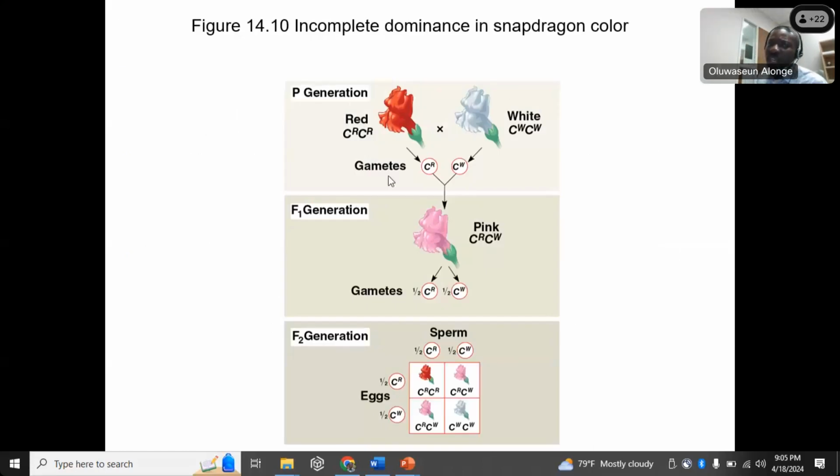So you see, this here is a red flower mating a white flower, and now we have a pink flower. This is the case of incomplete dominance. Now, by the time you see the F2 generation, this one mated with itself, produced gametes and mated. Now, in the offspring, you will see different colors springing out again, incomplete dominance.